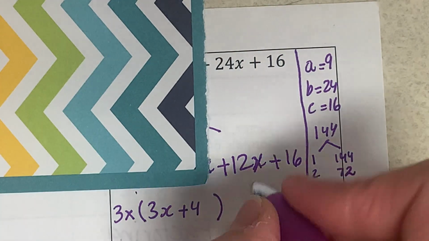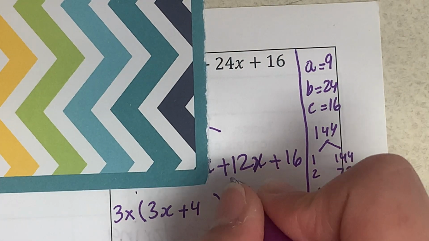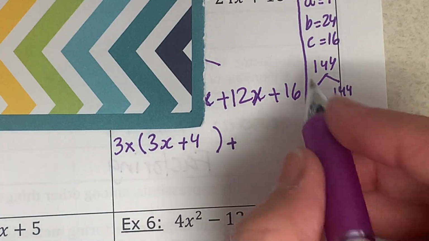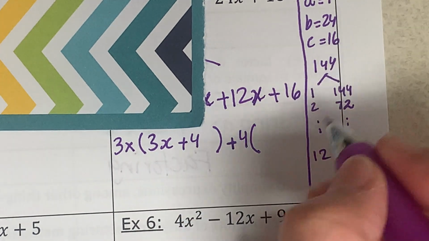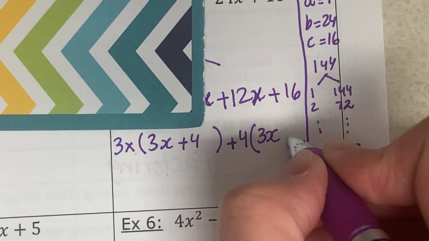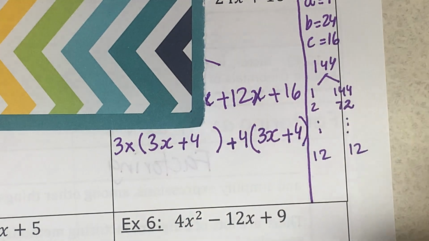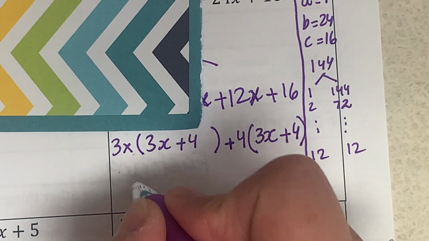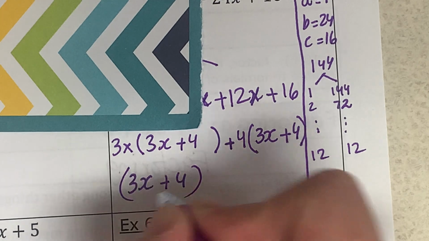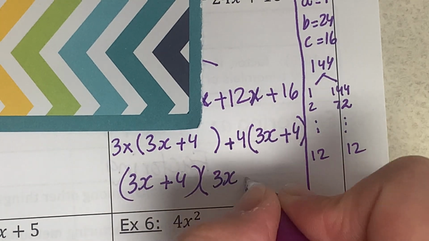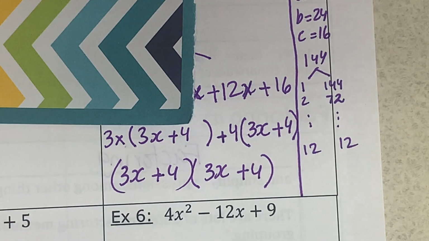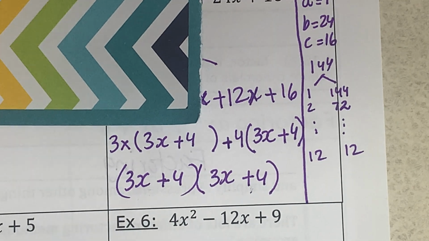Then you can hide this part. I have a positive. Look at that. It's a plus. So pay attention. You have a plus, which is common. Plus, and then 12 and 16, both are multiple of 4. So 4 is your factor. 12 divided by 4 is a 3x plus 16 divided by 4 is a 4. And you would know it if you're correct. These two have to match because you're going to write them once later. Oh, wow. Actually, those must have been a perfect square because my answers are same. There you go.